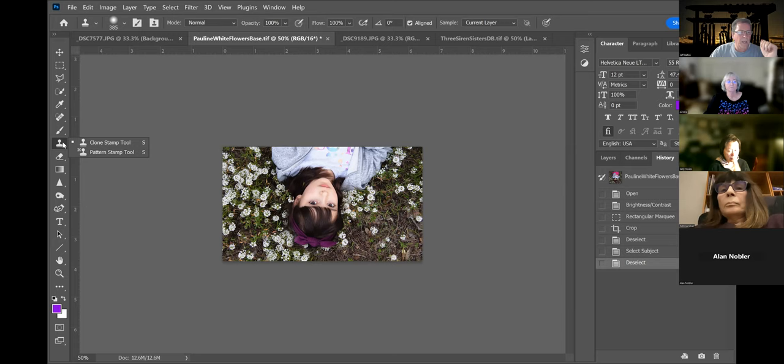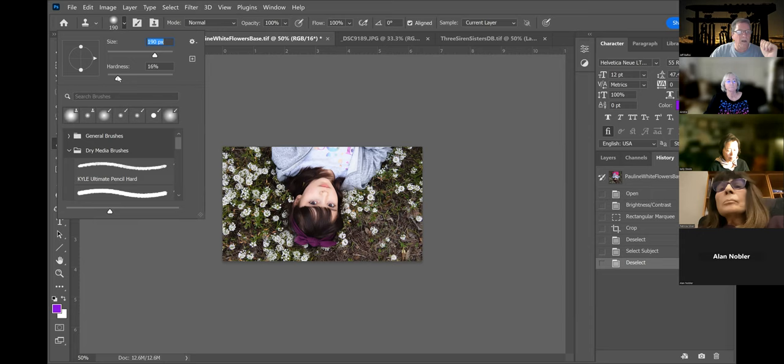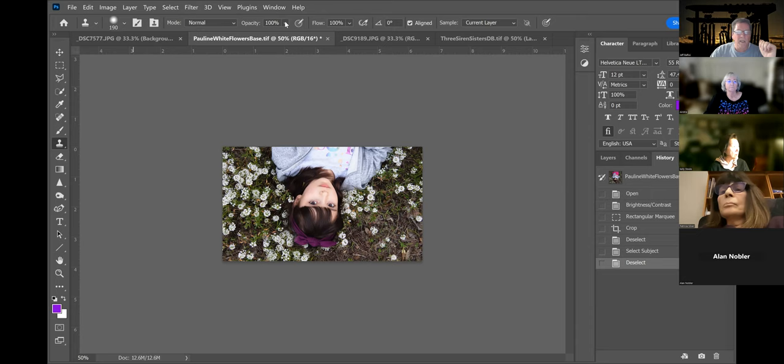And I'm going to take my clone stamp and I'm going to go a little bit smaller. And my hardness, I'm going to bring it up a little bit, maybe 25. I rarely go above that. And my opacity, I'm going to keep the opacity at 100% for now, and we'll see if that works. So Alt or Option, click. And now it's loaded me with these alyssum flowers. And I'm going to wrap those around this little girl. And I may have to take another area.